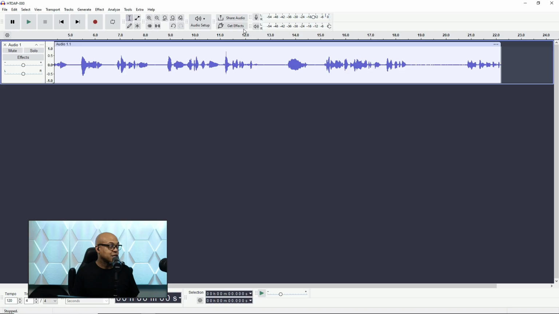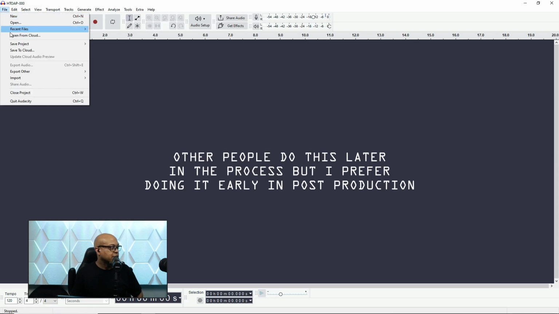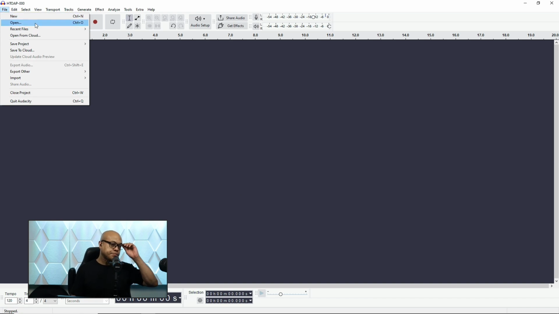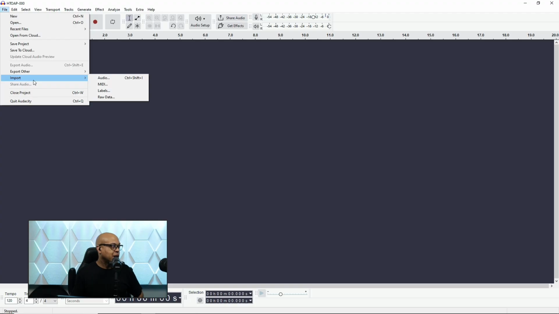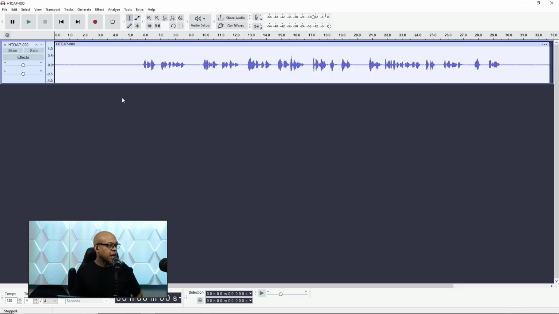The first thing I like to do is noise reduction. I like to hit noise while the file is at its lowest point. All right, let's open our actual test file. To do that, you don't have to use open if you have something already cooking in here, because it's going to open another instance of Audacity, and we don't want that. We're going to go to import audio, and then I'm going to find my folder, find the file, and open that up.